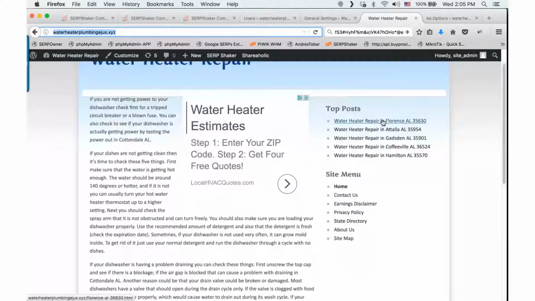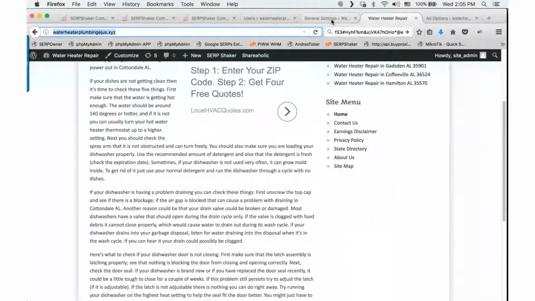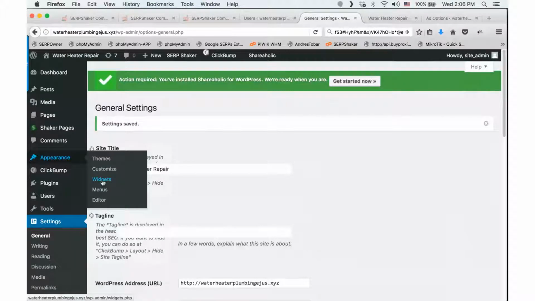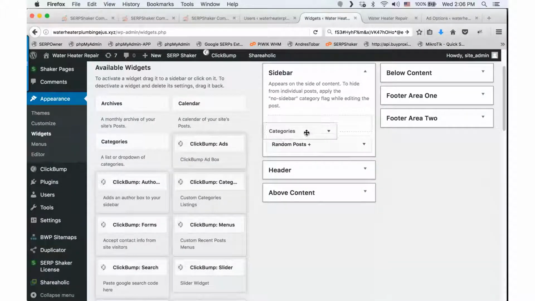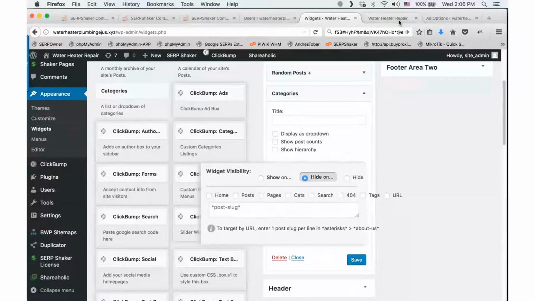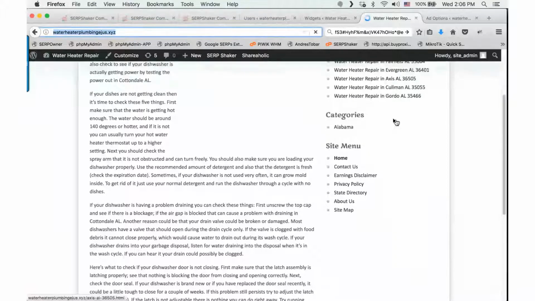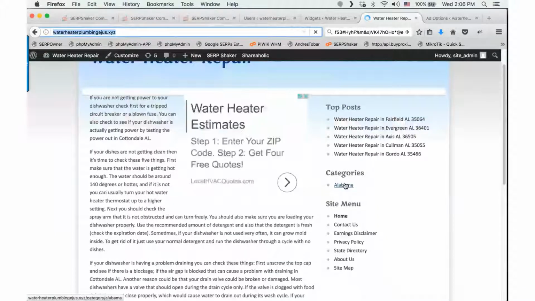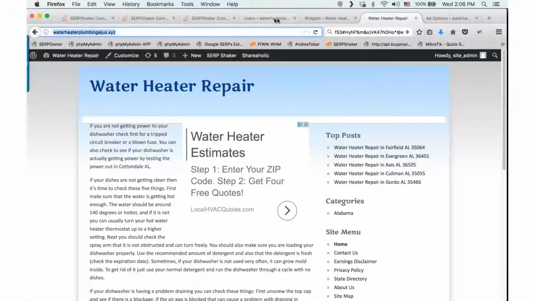We do have random posts showing up here on the right-hand side. And also the site menu, another thing that I've added in the past. I don't have it on this one, but it's the categories themselves. So if we have all the states, I typically will add a list of categories under the random posts. We would save it so that when we refresh, it just shows all 50 states there, for a bit more interlinking. In this case, we only built the 100 posts, so it's only going to have the 100 from Alabama. But if you built out the whole site, you're going to get all your categories there, just to help with interlinking.